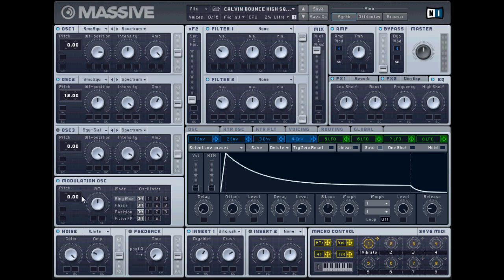Okay, nothing else can be on this side. Oh, actually the mod oscillator, but it doesn't need to be on, don't worry about it. Then noise, we have white noise. Crank that color all the way up, and put that amp a little more than 1/4 the way up. No feedback on this one. Bit crusher, you want to put in almost the same position on each tab, so just make sure you copy those. No filters on this either.